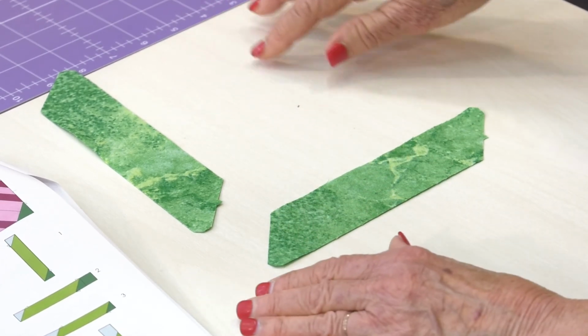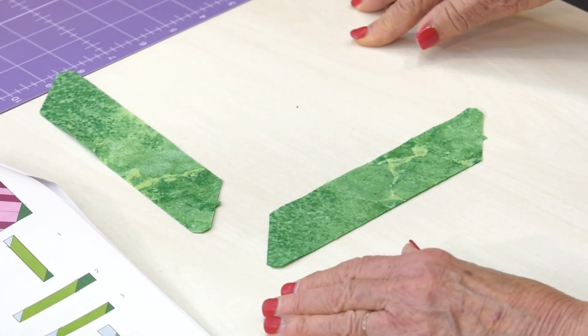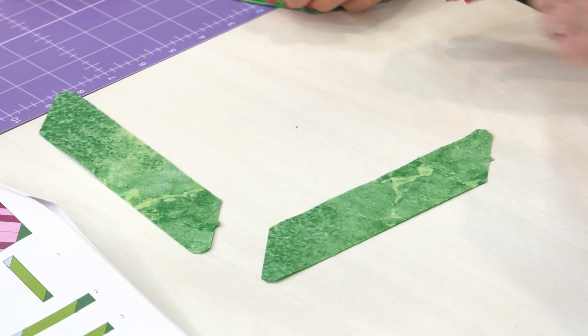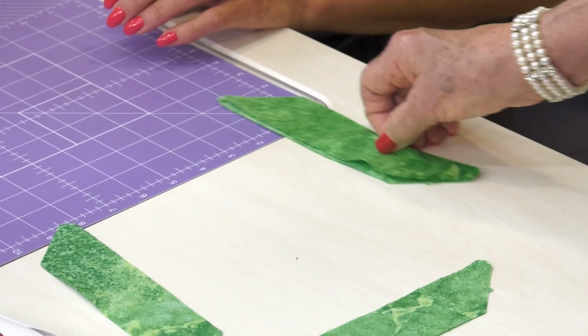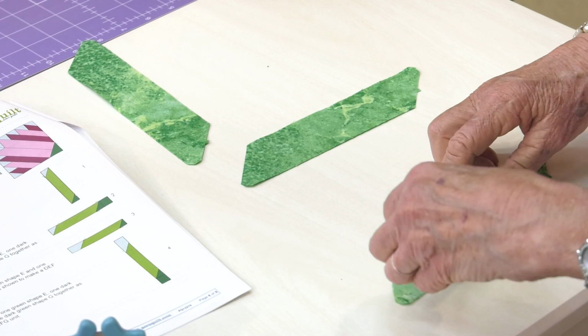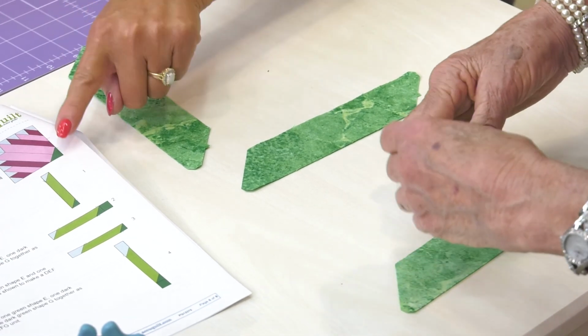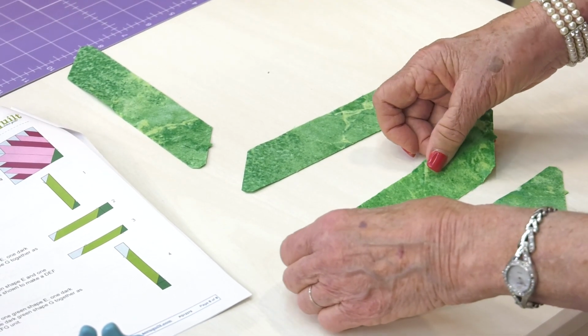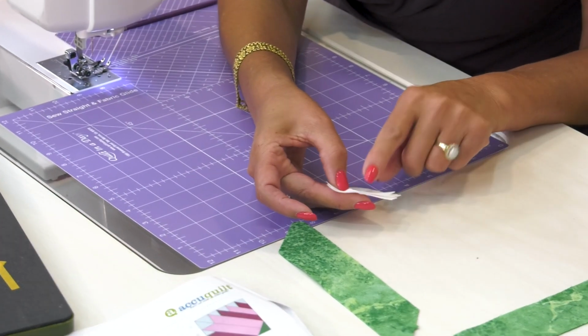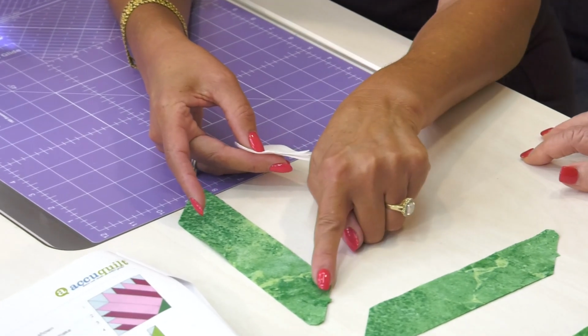Okay, wait. Let's do three. Give me two more. Okay, there are two more. They're mirror images right now. I think what you're confusing is that... Can I stop on the next step? These little notches right here? We're going to go with those notches.